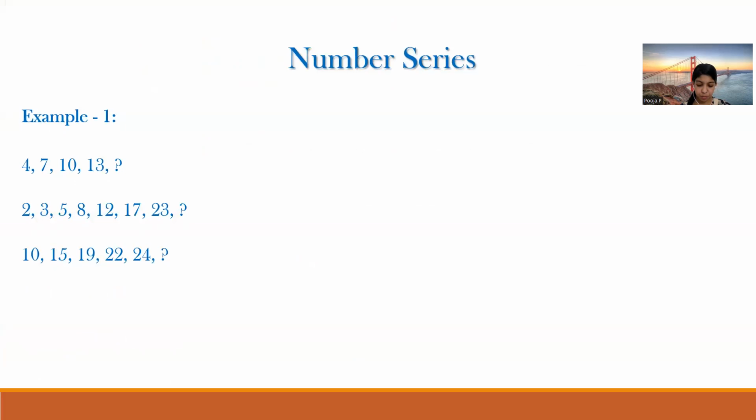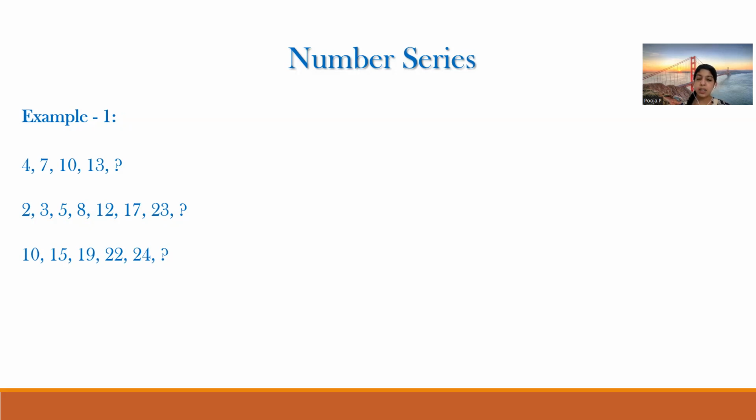When we come to number series, we have a few kinds of number series. One is known as difference series. The other is product series, squares and cube series, and combination series. Just like how we had for the alphabet or letter series, we have the same pattern following here. I will explain each of these with an example so you will understand it better.